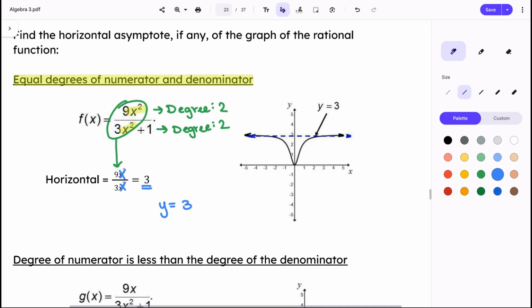And then when you just look at the function, you can kind of see it's getting really close to that horizontal asymptote for this one. It is not crossing on this one, but we will see some cases where it does start to cross. It just really depends on what the rest of the function looks like, what else is happening after those leading terms.